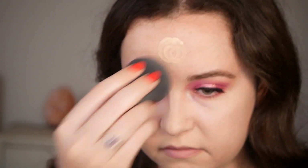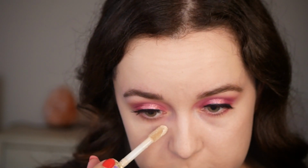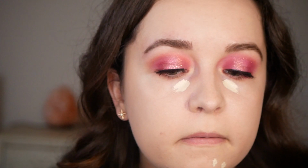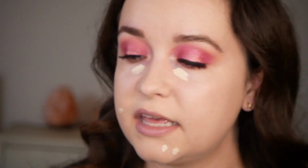And I don't really ever wear pink eyeshadow, but I'm kind of loving this, kind of living for it. We are almost complete with our whole situation. So I'm just going to take Shape Tape again, and I'm just going right here in the little hollows of my eye and covering up as much of my spots as I can.